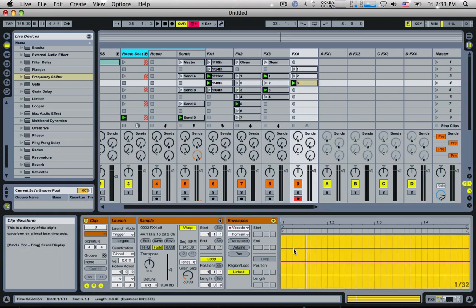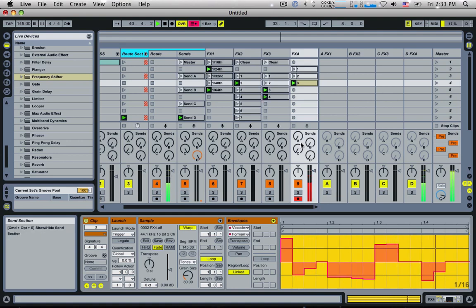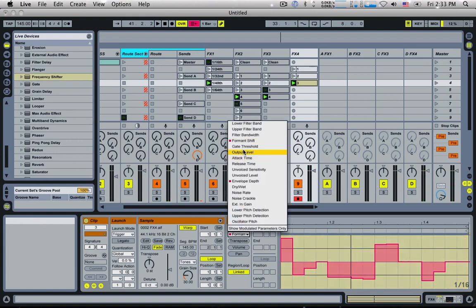Actually, I'm going to delete all this. Let's do some interesting steps. So let's go 1, 2. I'm just going to press Control Command 2 to make the grid a bit bigger. It's pretty cool. Play with the depth a little bit for this one as well.